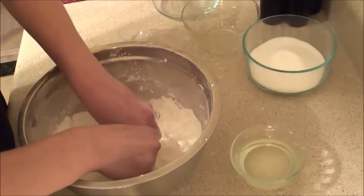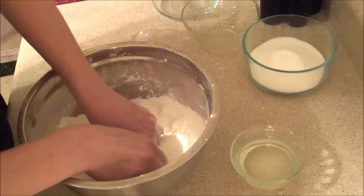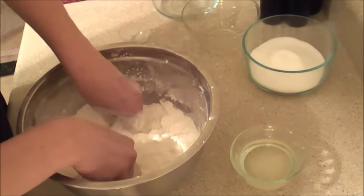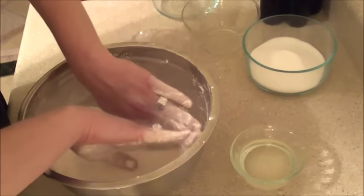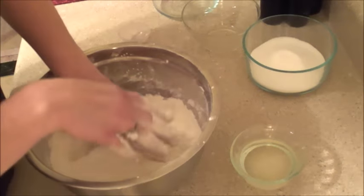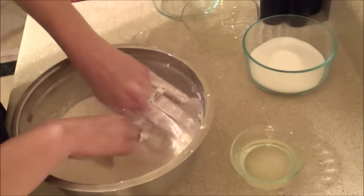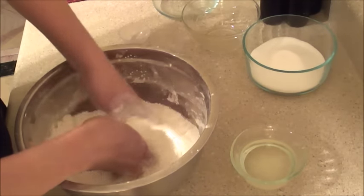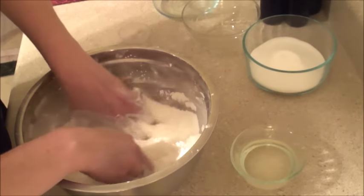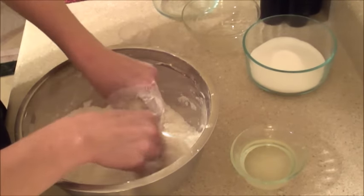So I went ahead and mixed the oils in my bowl, melted them, and then I add four teaspoons of distilled water. Then I add four teaspoons of my fragrance — it doesn't matter what fragrance you're using. If you're using this proportion of recipe, I find I don't vary with that because that is the amount of liquid I need for this recipe to work. Now if you're using essential oils, they can be a little bit stronger than fragrance oils, so you're going to check your usage rate for what is skin safe — that should be on the website of wherever you purchased the oil from.